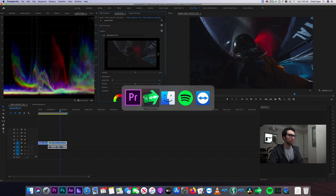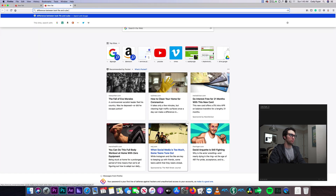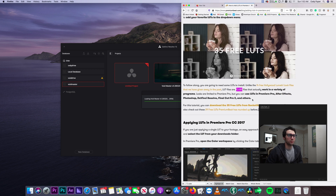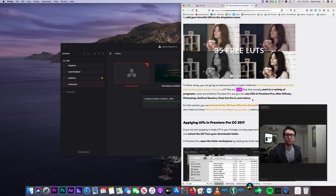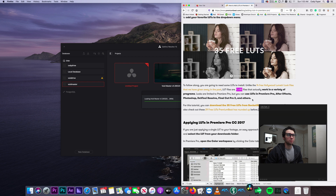What's the difference between a look file and a cube file? I actually don't know. So this is saying that looks are limited to Premiere Pro, so if you export a look it's not going to work in other programs. But you can export cube files that actually work in a variety of programs. I trust Premium Beat on that.